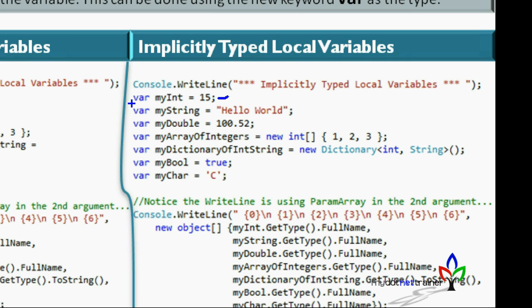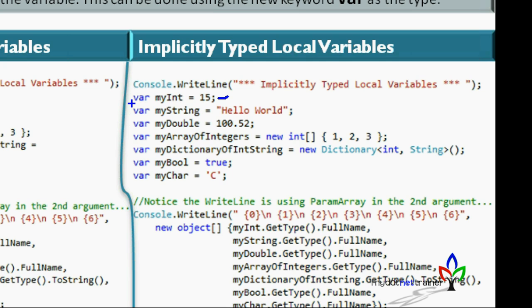Even if you look at JavaScript, JavaScript has only one data type, called var. You might be surprised to know that JavaScript has only one data type and it is var. So anything you want, you declare with var, nothing else. Here it's not the case. Although it's var when you declare, based on the value that you initialize, its type is inferred implicitly. So you really don't need to worry about what data type this value needs to be.